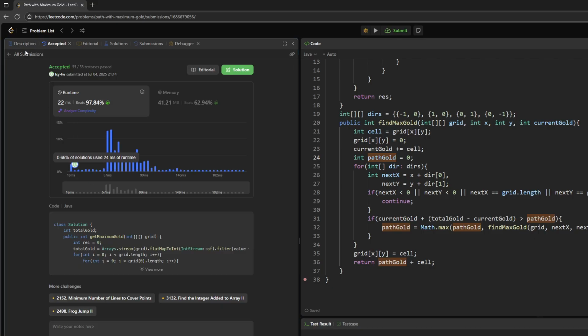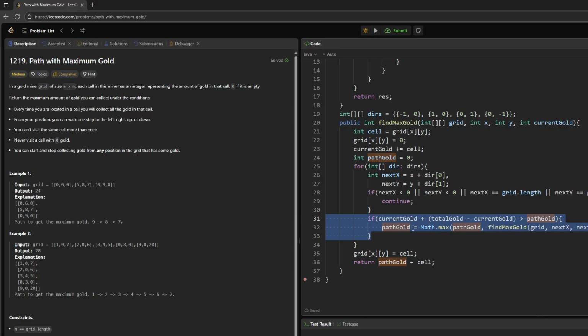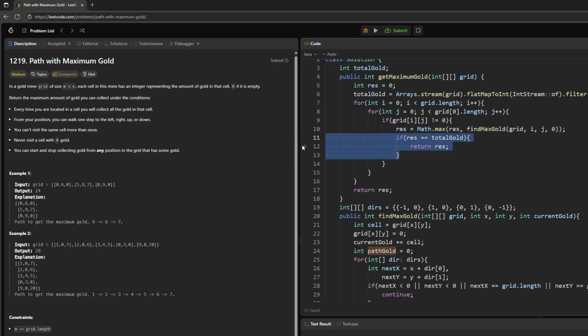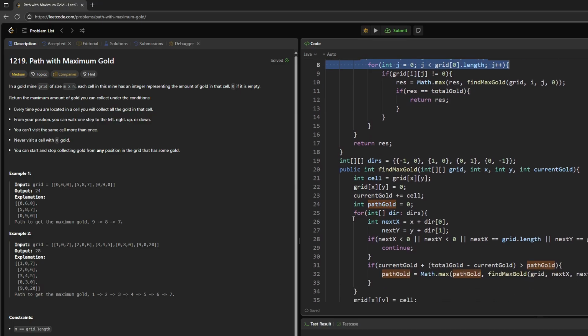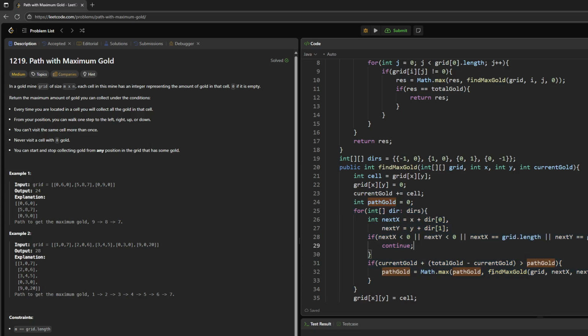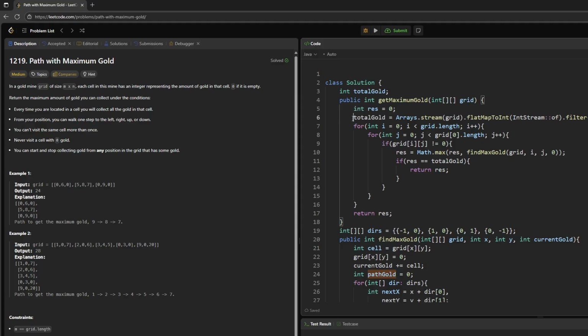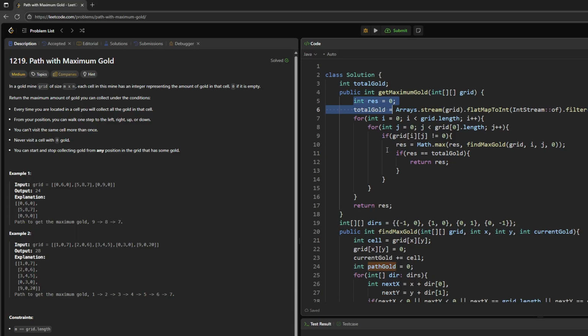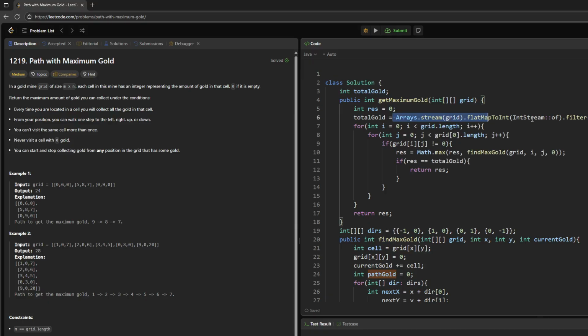Yeah, so again, you can see that this is more efficient because I stop the traversal right here, and also I stop the traversal right here if I have all of the gold. So the time will be the same, all of n times m, and this is all of 4, and this will be the worst case going to be all of n times m. But again, this condition, on average, will optimize the solution. But the space, let's think about the space. So this is space, this one and this one. So this is constant, and this is all of n times m for the time, and that's pretty much it.